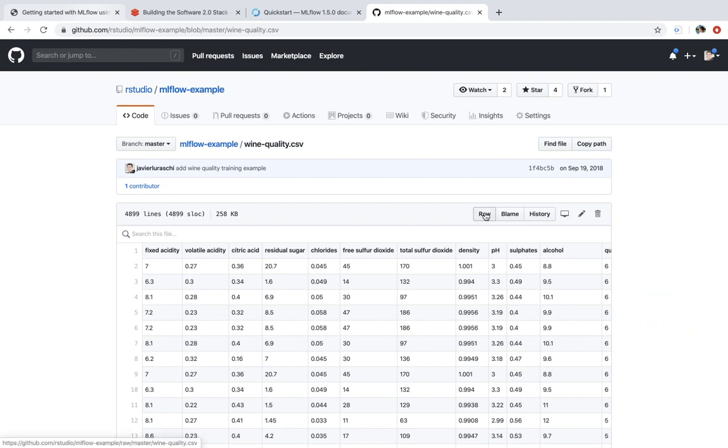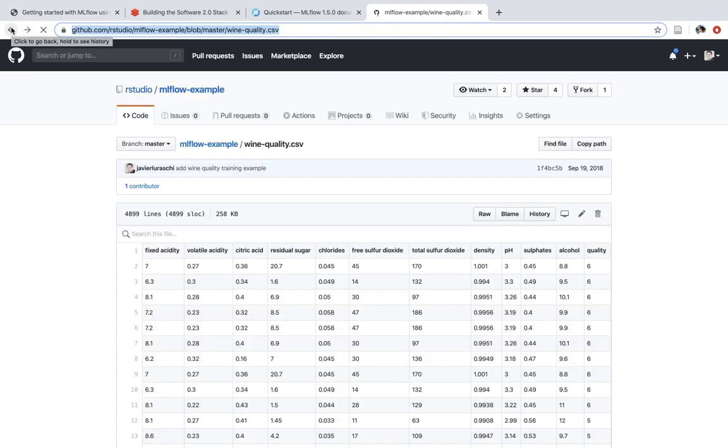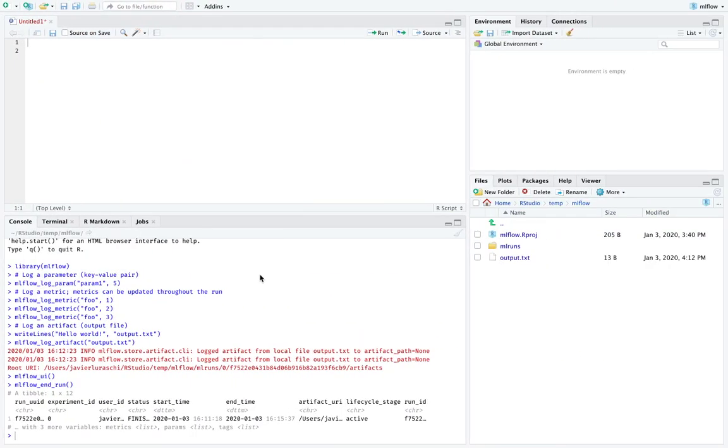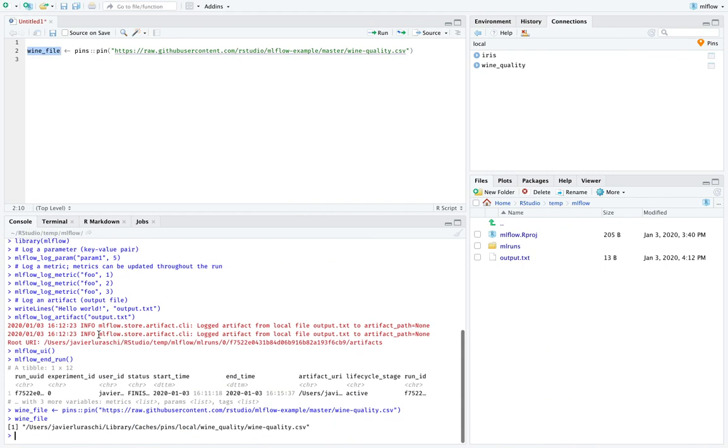So we can try to see if we can create a model that is related to this particular data set, right? So let's take a look at this. There's this CSV file. And if you've followed some of our other multiverse videos, one of the things that we can do is we can use pins. And we can say pin wine quality. And this would be basically our wine file. And what pins does, it basically creates a local cache of a remote file, which is a great use of this particular case. So what pins is doing is converting a URL into a local file such that we don't need to re-download it multiple times, and why not?